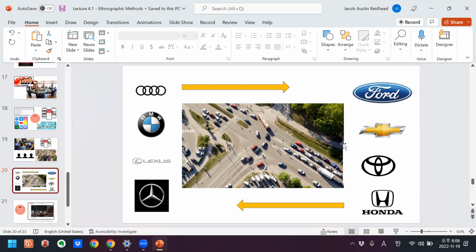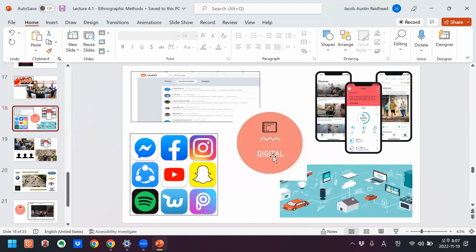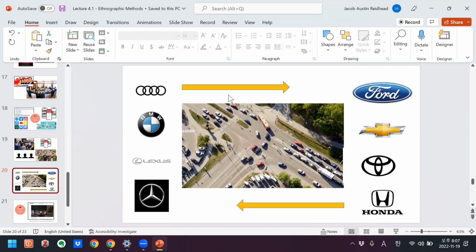And then in the evening, these cars would leave the neighborhood and these cars would return to the neighborhood. I use this because it's an example of how you can use this kind of Internet of Things or digital tracking, right? GPS data, for example, to show who is occupying a space at a given time.